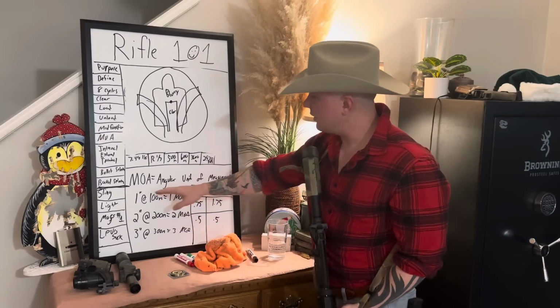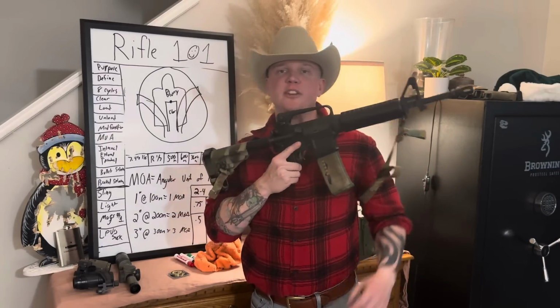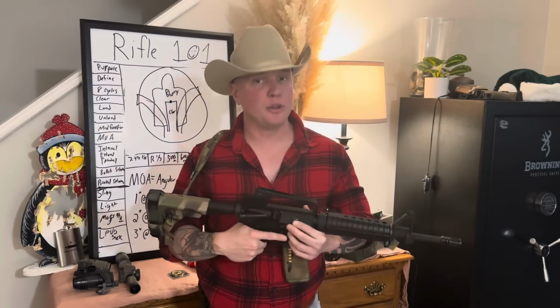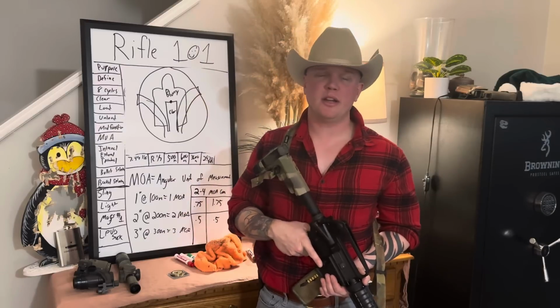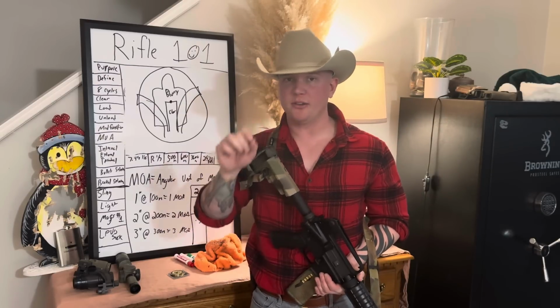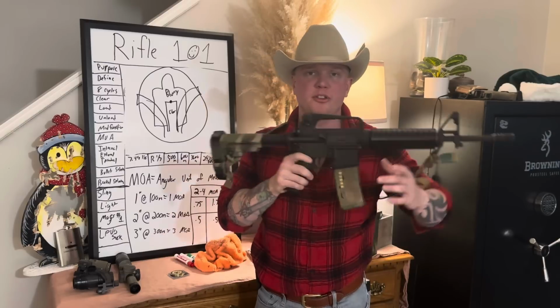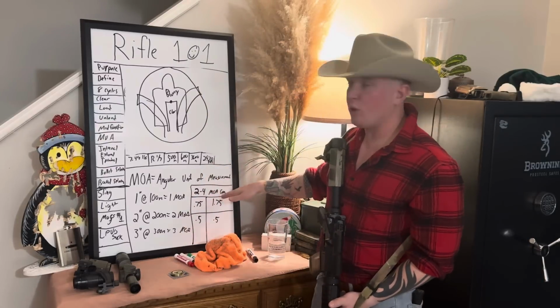Okay, MOA, angular unit of measurement. This rifle is a 2 to 4 MOA gun. Your rifle is most likely a 2 to 4 MOA gun. What does that mean? That means when they sold it to you and they guarantee 1 MOA, the gun is 1 MOA. Sure, if it's a really Gucci AR, but most AR-15s, just regular rack build guns, are going to be 2 to 4 MOA.